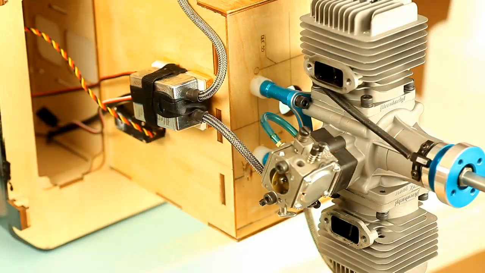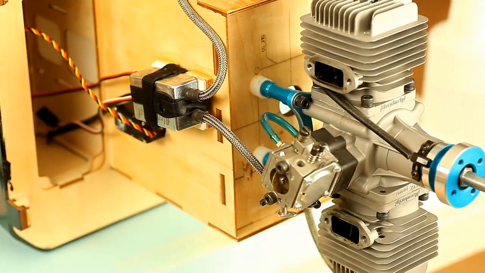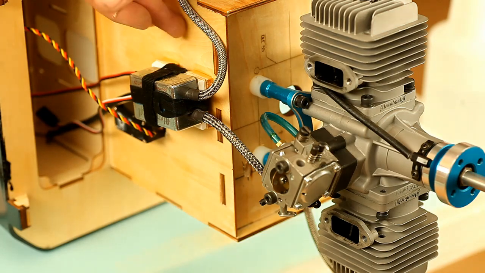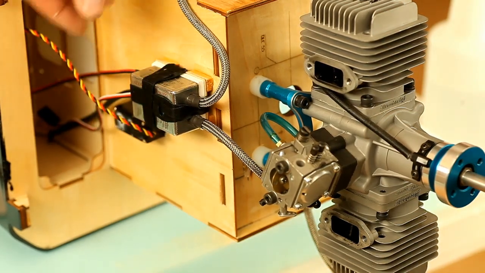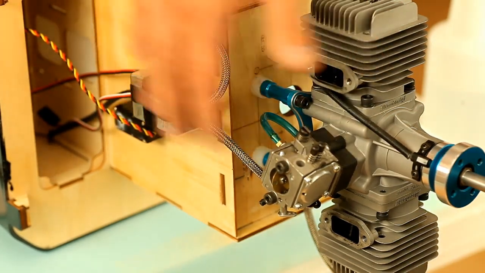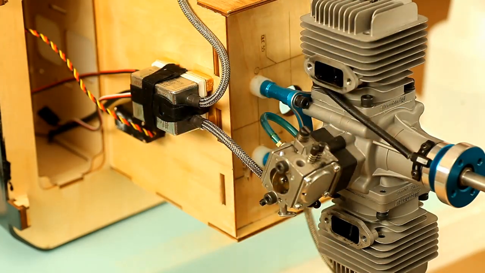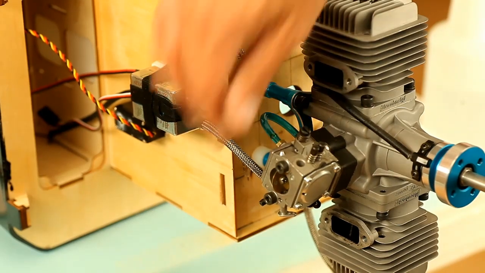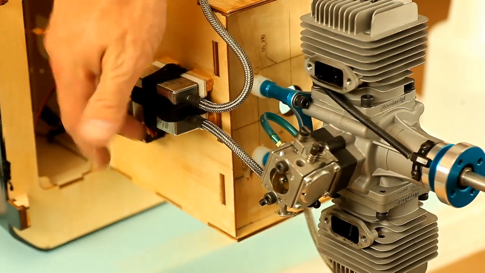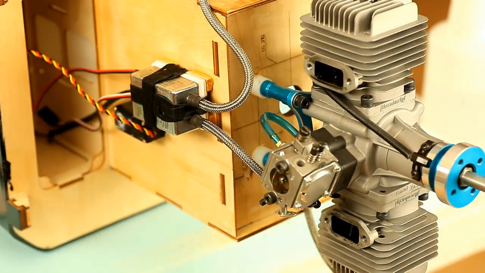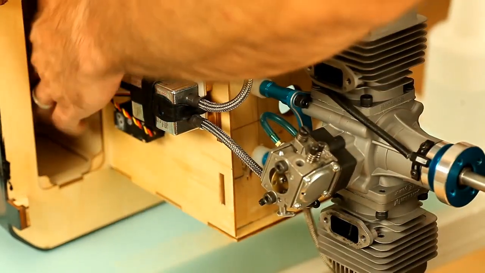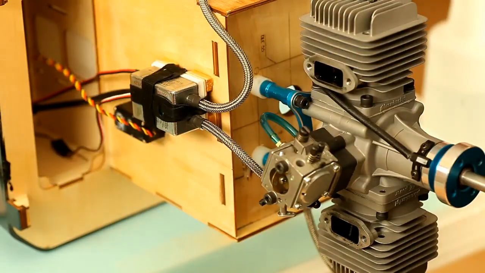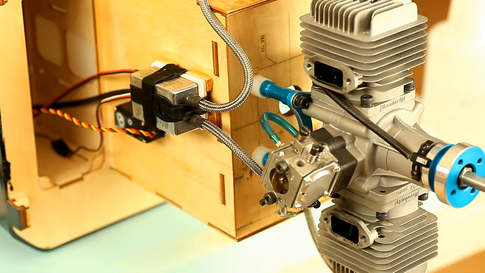I chose to mount the ignition underneath the engine box and pretty much centered. That will keep the weight all centered since we've got our stacks and everything evenly distributed and it will make it easy for both of these cables to reach either side. The throttle servo was here so I did go a little bit offset, but this will also allow me to run all my wires inside the canister tunnel making a really clean install when we go to install switches and everything else.